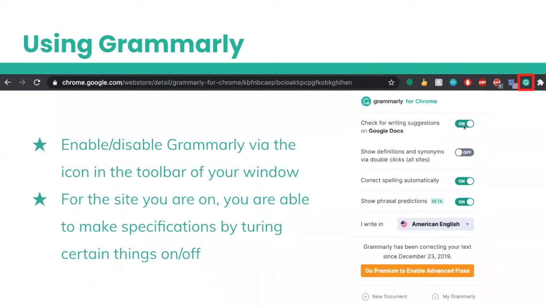If you want to turn it off, you just simply have to click on this slider to turn it off. So it's very easy to turn it on or off for different sites. And then you can make different specifications through all of these options in this screenshot. I will also be going over this more in the live demonstration.